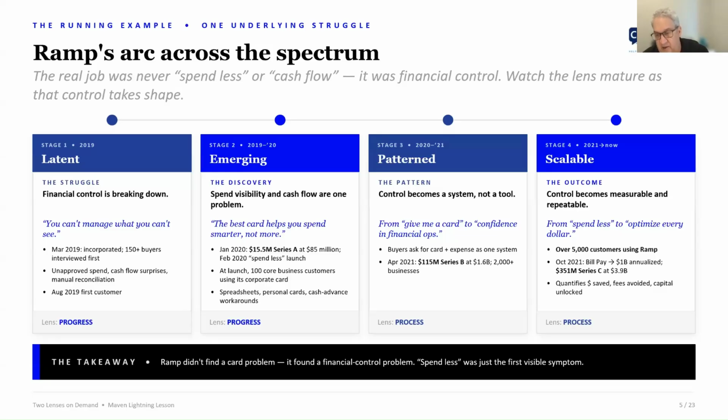Got their Series B funding, went on to get their Series C funding, and the rest is history. And they definitely evolved and formed through this pattern of demand, leveraging both qualitative and quantitative insights to evolve their overall product offering, the areas they focused on, and the customers they serve. And so we're going to use this backdrop of Ramp as a way of articulating how these two different methods of jobs to be done research, qualitative and quantitative, support these four stages of demand.